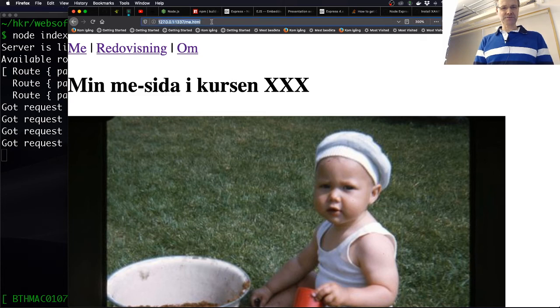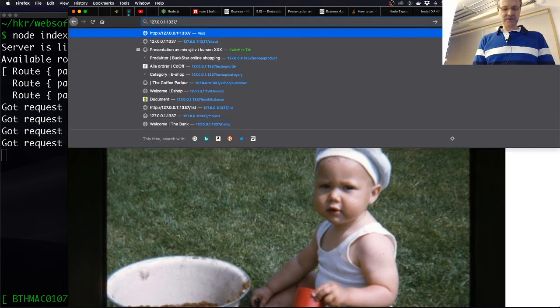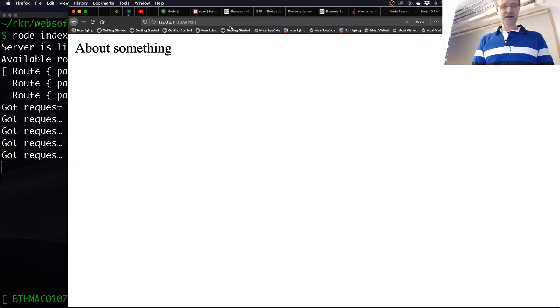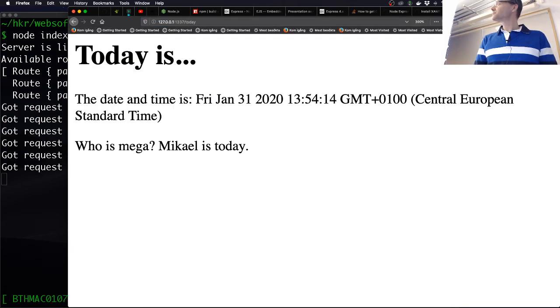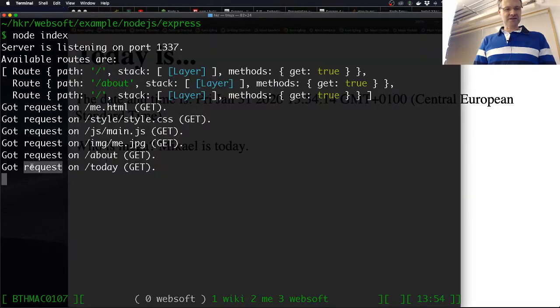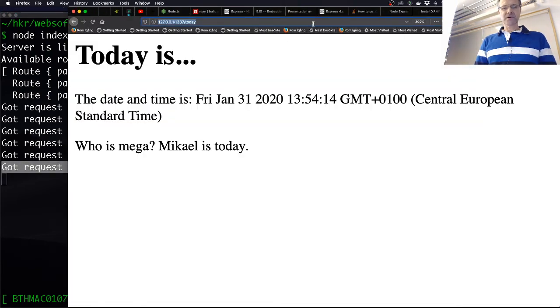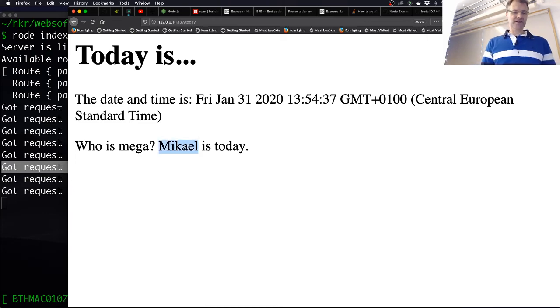Because we go here and start. Okay, the page works. Yes, still static content, and we got the about page still working, and we got the today page working. Let's just do it once more. So there we go. I load the today page. There it does. Yeah, I load it again, and I think it will change there, right? Yep. So it's printing out the date together with this one.